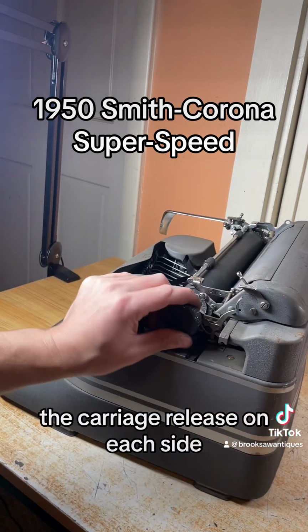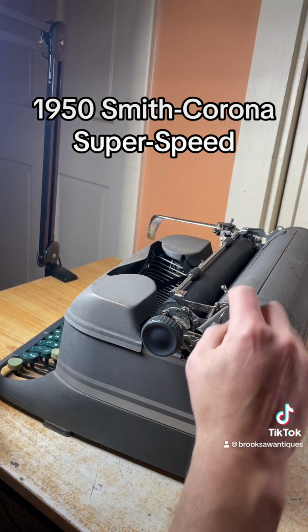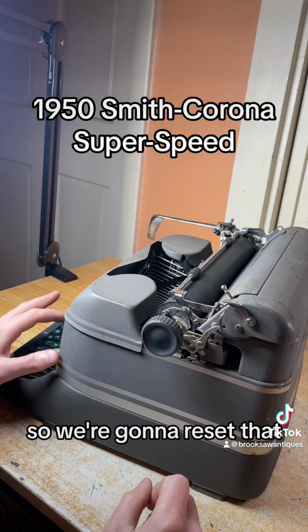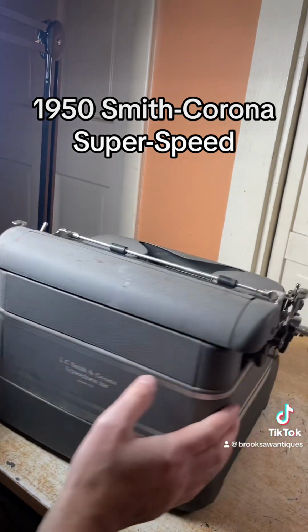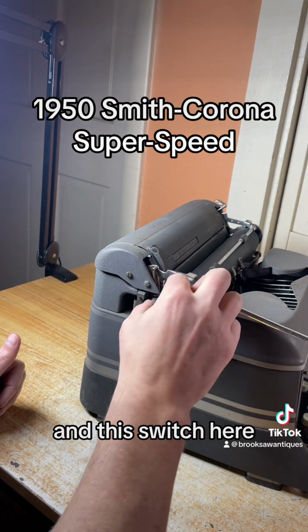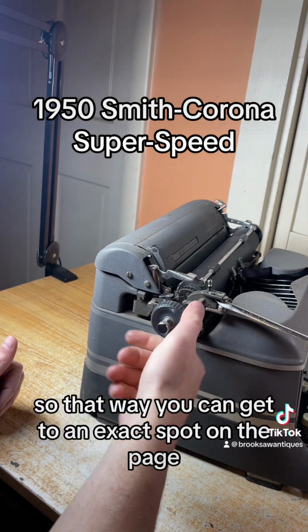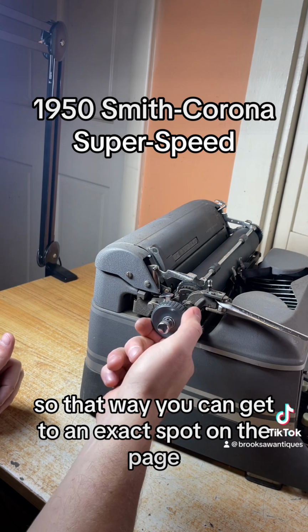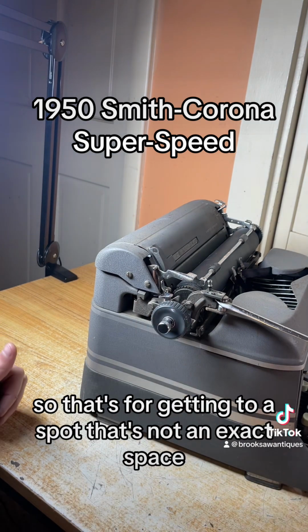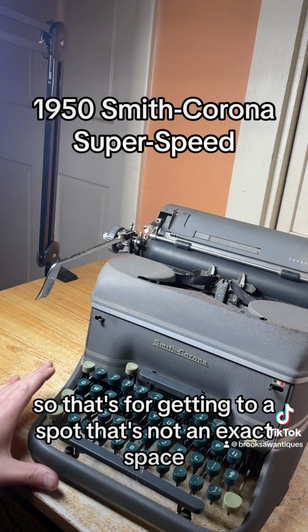You have a carriage release on each side here, right on the knob. This is your all tab reset. So if you hit that, it'll reset all the tabs you have set. So we're going to reset that. This is your carriage release on the left side, and this switch here, if you push it to the front, it'll disable the spacing mechanism, so that way you can get to an exact spot on the page. When you flip that back, each one of those clicks is one space, so that's for getting to a spot that's not an exact space.